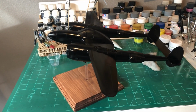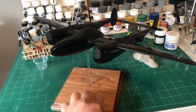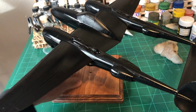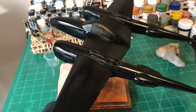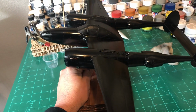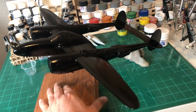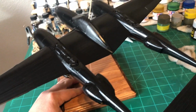Ignore the kids screaming in the background, but I've got my gloss black layers on, and I think it turned out pretty good. Now, this is three coats. I've got the 40 to 60% ratio for my first layer. Then the second layer, I diluted it, put it on really wet for the second and third layers, and I come up with this.